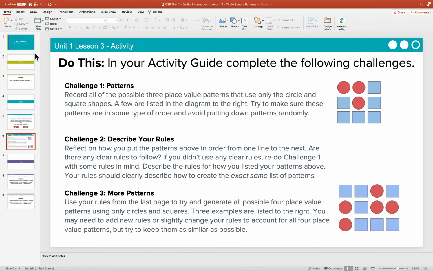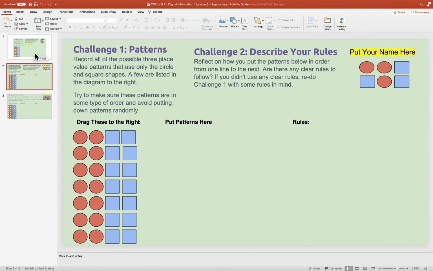As you're developing your patterns here, put them in an order and don't put them randomly, because when you're trying to determine if you really have covered every single set of patterns, it's much easier if they're in some kind of order. So put most of the circle ones first, most of the square ones first, change one item at a time. It just makes it a whole lot easier than you having a list of random ones that you could have easily duplicated. So let's take a look at one.